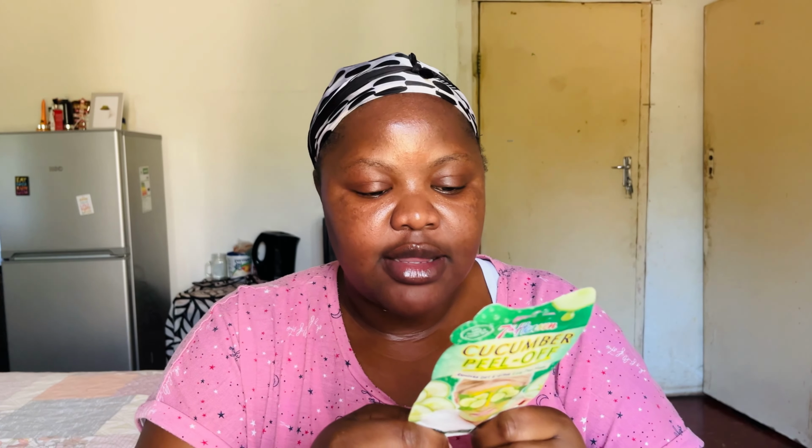So I'm going to put this on my face. I already washed my face, but I did not moisturize. I'm going to put this on and then wait for 15 minutes and then we're going to see what happens. And I'm going to try the eye mask as well. I'm going to show you that one as well, but firstly you're going to use this one.